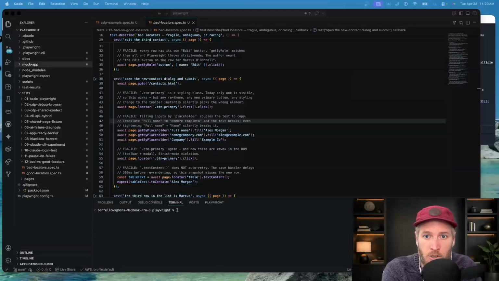Adding test IDs or adding accessibility attributes to the front end now can work no matter how large the code base is. I've done it in literally hundreds of code bases. So today I want to show you how easy it is and the impact it can have on tests in making them more stable and more efficient to build and run.